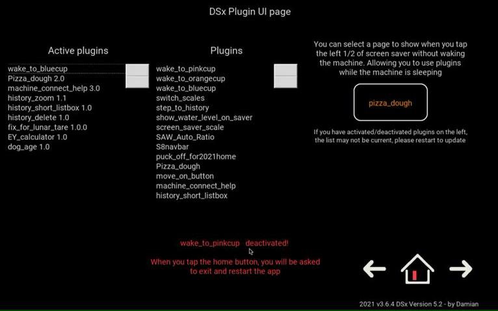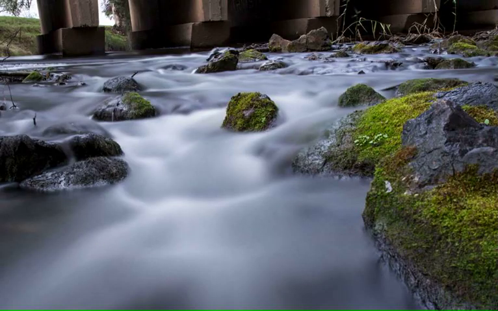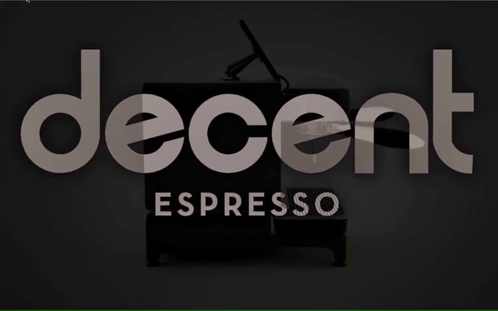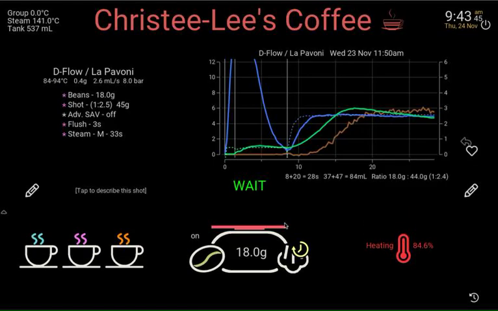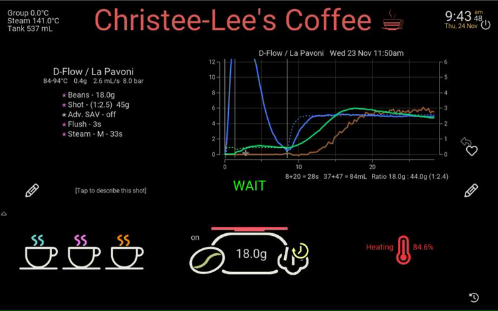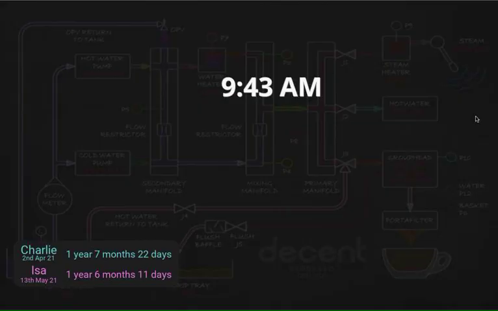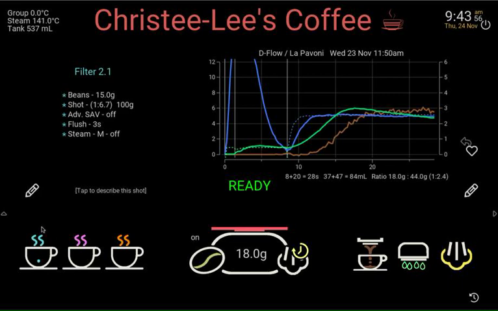So anyway, I've got the message here that it's been deactivated, and it's telling us that when we exit this page, the app's going to close down, which means we've got to restart it. So we'll do that, shutting down. So now I've got to restart the app. So I'll just move that into center there. Right, so now that's restarted. When I go and put that to sleep, and then I come back and wake that up, you can see it loaded that blue cup. So it's woke up from sleep mode and automatically loaded that cup.